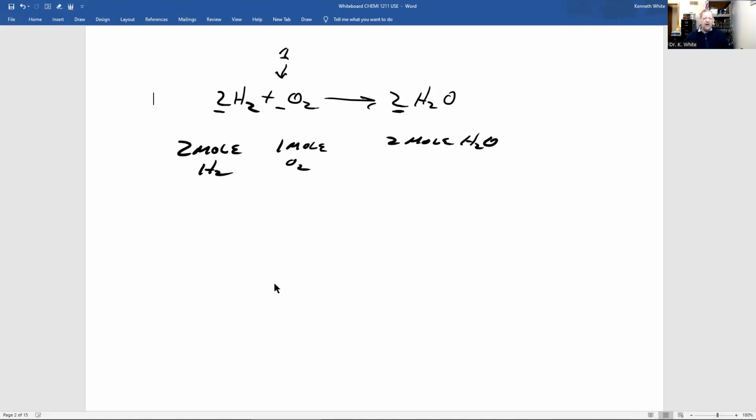Again, the coefficients, the number in front, give you molar ratios for a balanced chemical equation. And that's a molar ratio relationship. This tells you 2 moles of hydrogen, when there's no number, it's the number one, react with 1 mole of oxygen to make 2 moles of water. And this you can use. How? Let's look at the following problem.